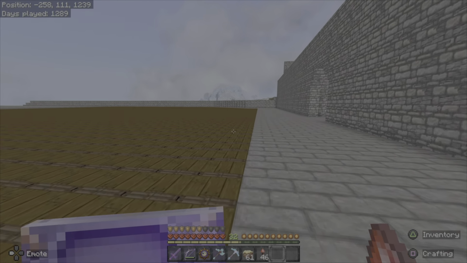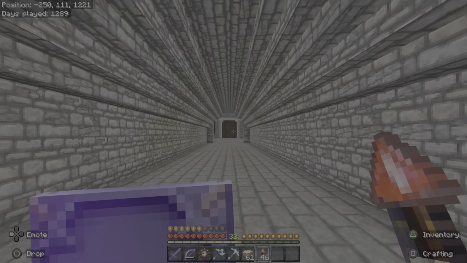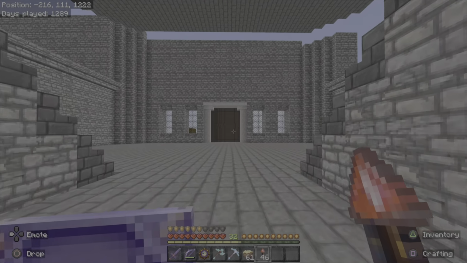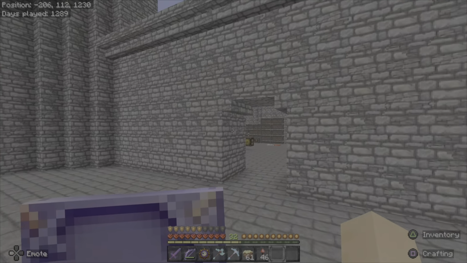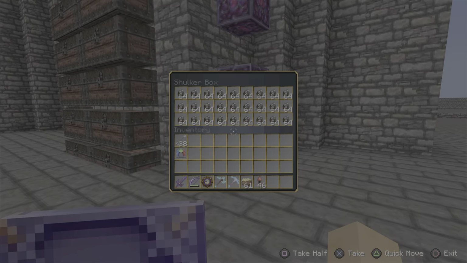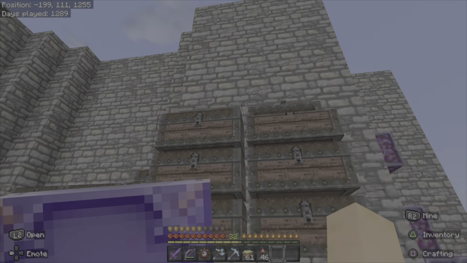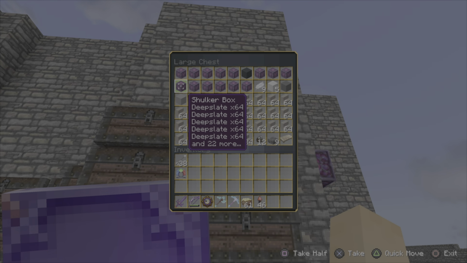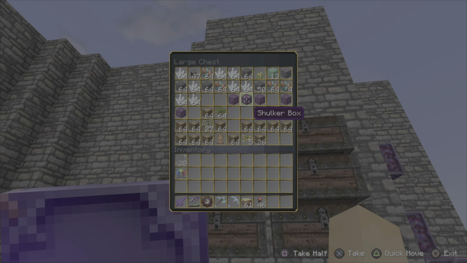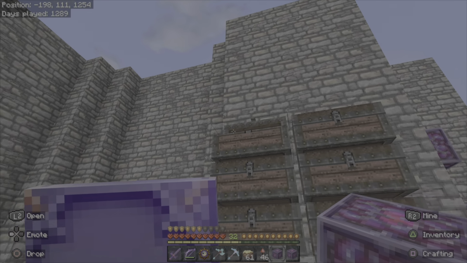It's a time-consuming thing, building all of this. And also now I'm having to go back and get resources the long way. I need to get more empty shulkers that I can use. But every time I empty shulkers, they seem to get filled up with other things. Oh, look, there's some that aren't filled.